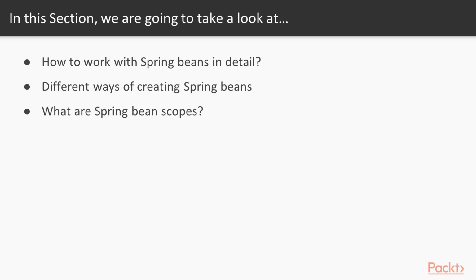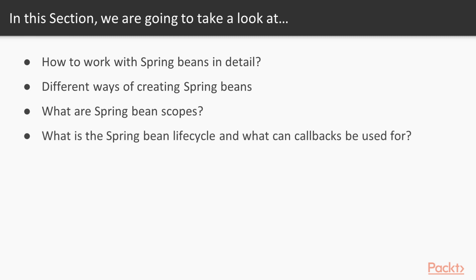We're going to learn what the Spring Bean lifecycle is and what Spring Bean lifecycle callbacks are and what these callbacks can be used for. And last, we're going to learn how to work with Spring property files, which is a very, very convenient way of basically accessing data from files within your Spring application.